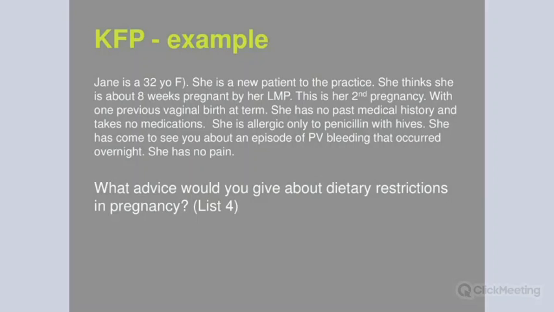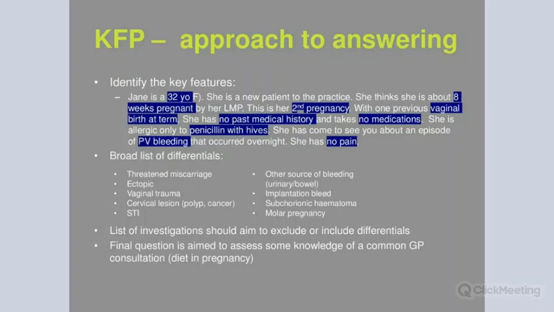So, seems like a pretty easy question on the surface. And I did note, I read the last few exam reports and one of them did have a bleeding in early pregnancy question. So it is something that could come up. They don't tend to repeat questions over and over though. So I think as they talk a lot about, if anyone's done exam courses or on the ESO modules, about picking out the key features from the STEM in order to answer the question. And that's the first part of your clinical reasoning approach.